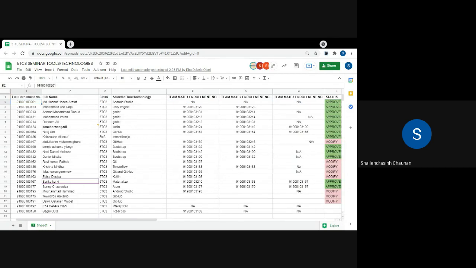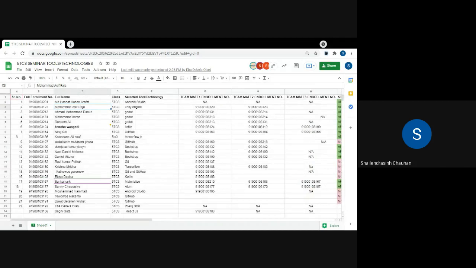Yes. Next, 91 series 123. Nine one series Mohammad Asif.